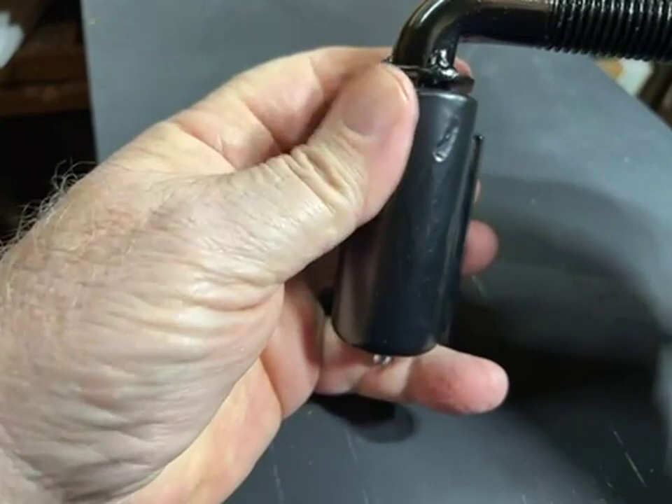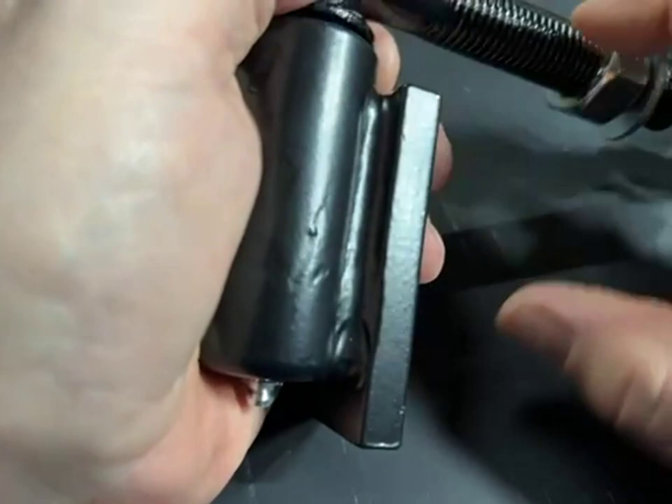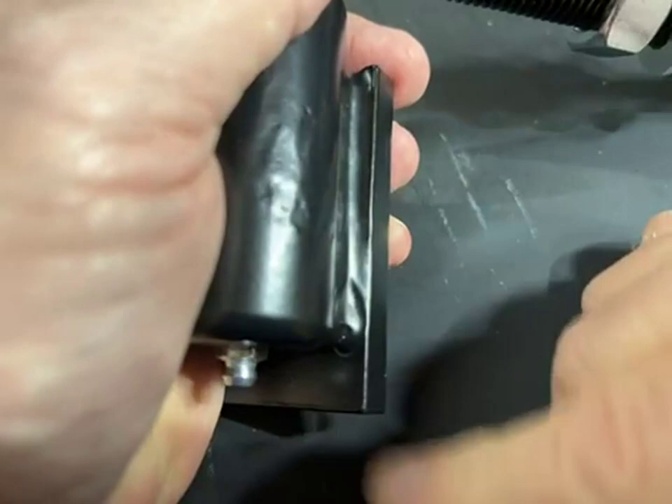The paint job is not the greatest in the world, but who cares? There are some grinder marks on there, but it certainly doesn't matter. It's welded very professionally, and when you go to weld this, all you've got to do is buff the paint off — unless you're going to stick weld it, but I would buff it off anyway. You could burn right through that, but having this thick bottom plate is going to make it a lot easier to weld.